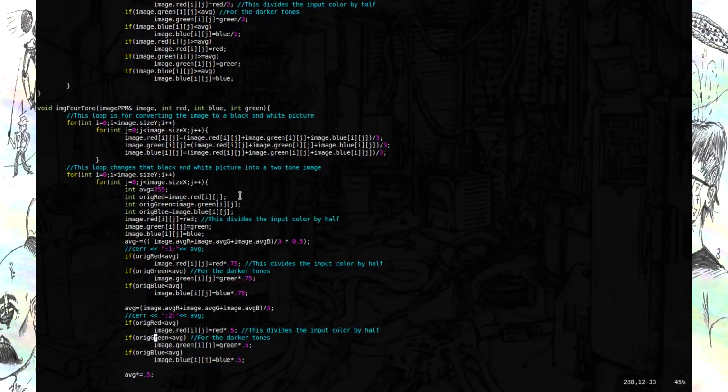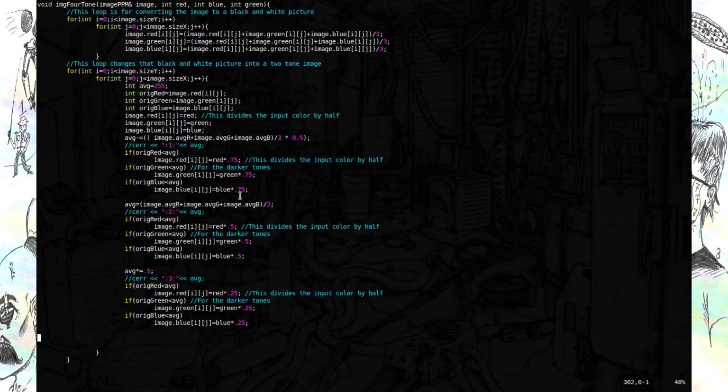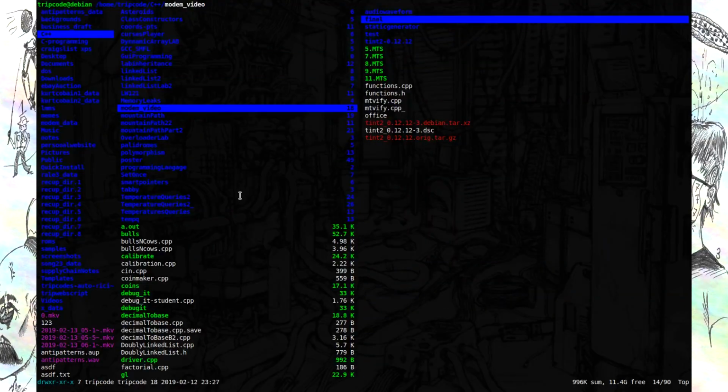And pretty much all it does is convert the image to a black and white sort of image, and then from there there's an image average color tone function, which is actually in the image class. So it just calls that to find the average value, and then it finds the average value at like 0.75, 0.5, and 0.25. And then you have 4 color tones to use. And then it uses the inputs of red, blue, and green to make the correct color tones to come up with cool images like this. Let me go out here.